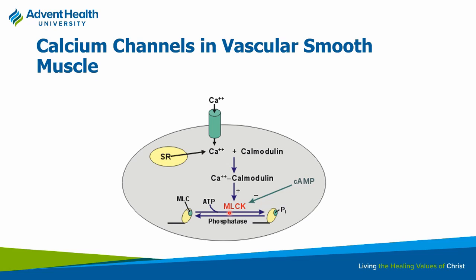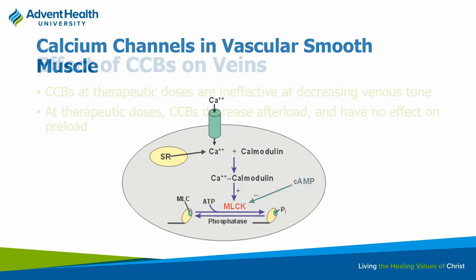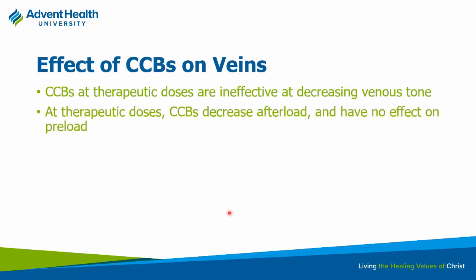We'll see based on which ones we're talking about with calcium channel blockers. Some of them only work just on the vasculature, so they're really good at lowering blood pressure. Some of them are better at working on both the heart and the blood vessels, okay? We'll see there's a bit of a balance between those two there, okay? So again, at therapeutic doses, we're going to find that calcium channel blockers aren't really good for venous tone, so they don't really do anything for preload, right? You guys are familiar with preload? The amount of volume getting back to the heart, but they are really good at decreasing afterload, or the pressure the heart's having to pump against, okay?